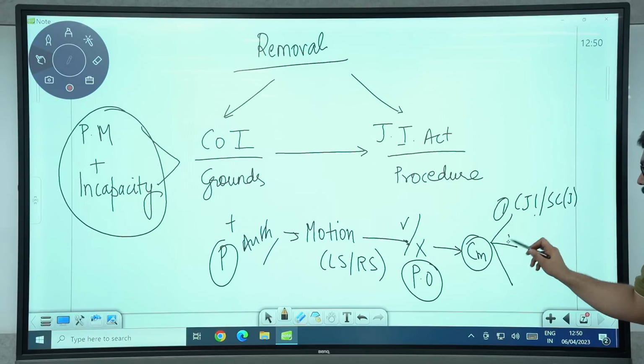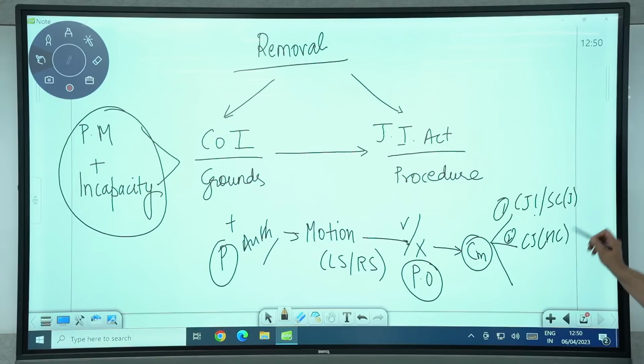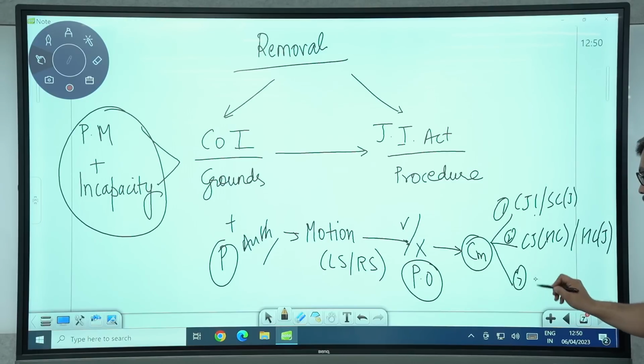2, the same thing gets replicated, a Chief Justice of the High Court or a High Court judge. Again, the same thing. If you're removing the Chief Justice of the High Court, then a senior most judge. If you're removing a judge, then the CJI. Third, a distinguished jurist. Anyone who has deep knowledge of the law. And jokes apart, this is a very, very intense, immersive knowledge of the law. D.D. Basu could be considered a distinguished jurist. MP Jain could be considered a distinguished jurist. Okay? Clear? All right.